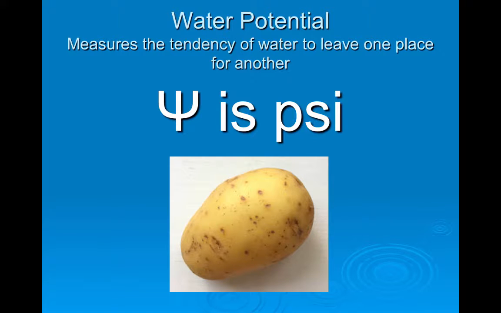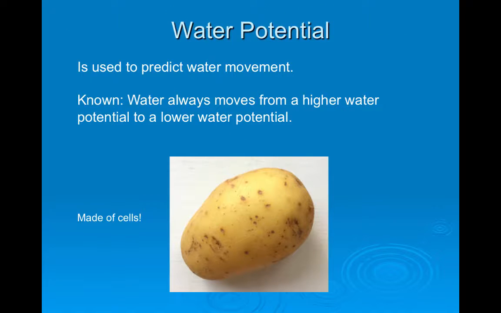Water potential is a measure of the tendency of water to leave one place for another. It's represented by the Greek letter psi. Water potential lets us predict which way water will move, particularly into or out of a cell. Water always moves from a higher water potential to a lower water potential.